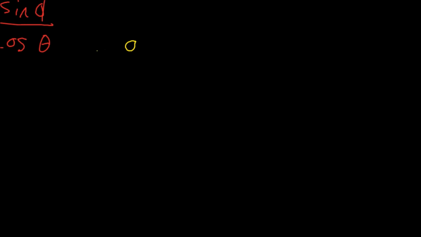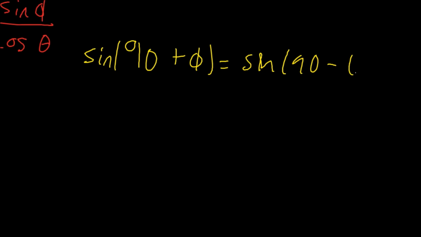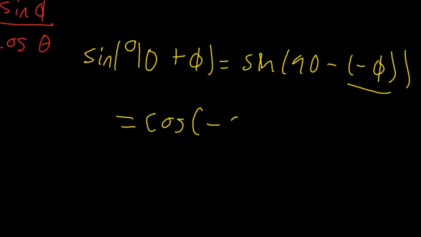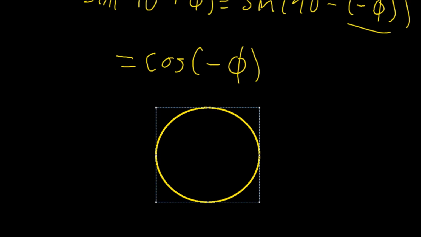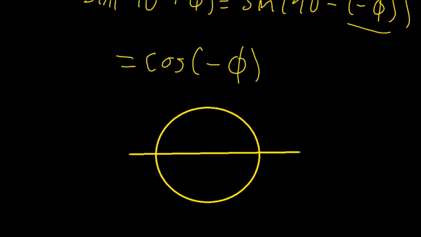Well, the sine of 90 plus phi equals sine of 90 minus phi. And that, as we discussed before, is going to be cosine of whatever this is. So cosine of minus phi. So if we have the cosine of minus phi, let's look at how we can express this as the positive cosine. We draw out our unit circle. I'm going to draw one out, just an x-axis for now. Very crude x-axis.